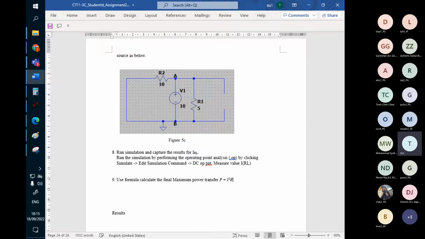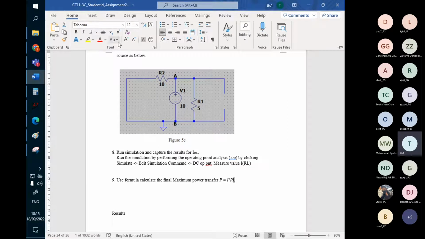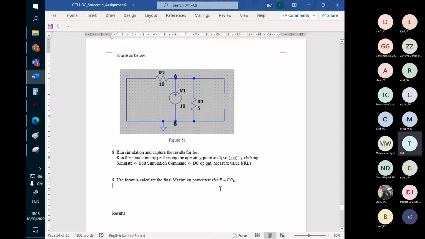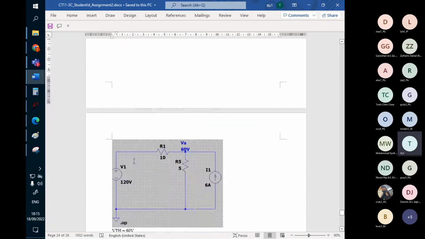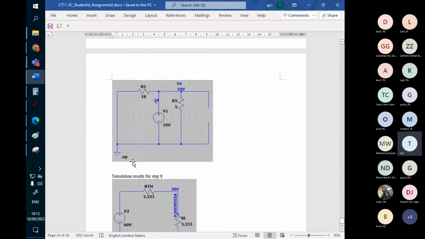And then this one is I squared R, RL, where L becomes a subscript. Okay, let's calculate the maximum power transfer. We cannot do it here, right? We have to do it at the result here.